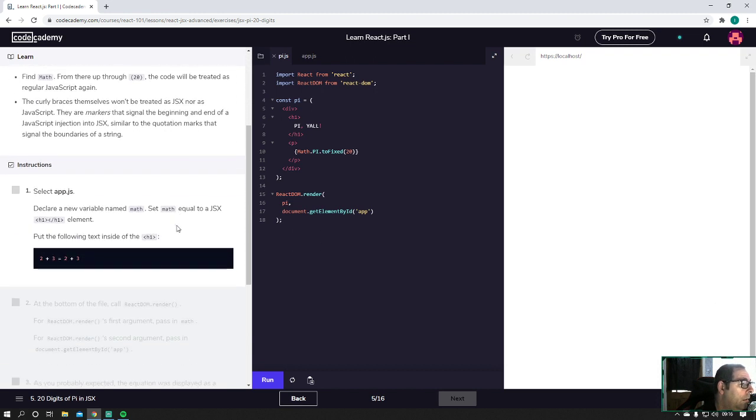Okay, so in app.js, declare a new variable named math. Const math equals. Okay, it's another H1. And put the following inside. Are we wrapping this?